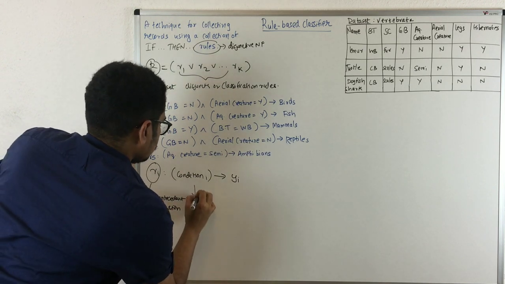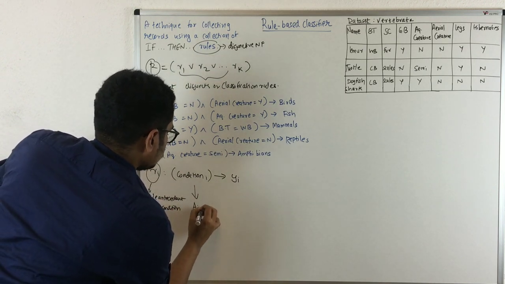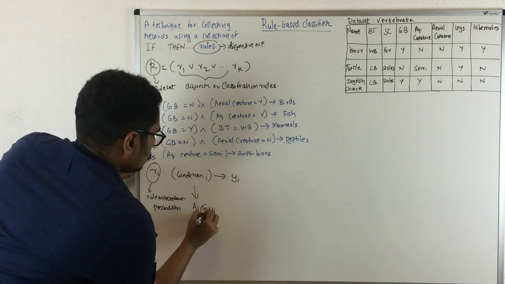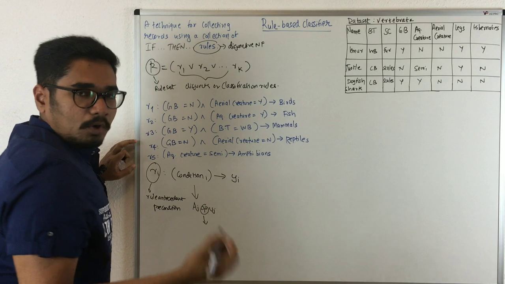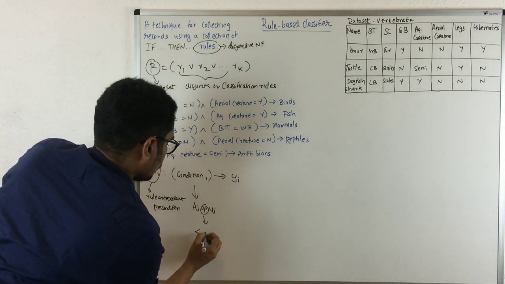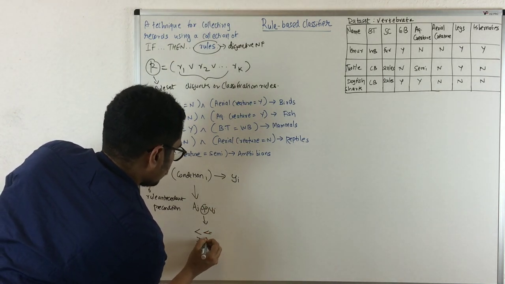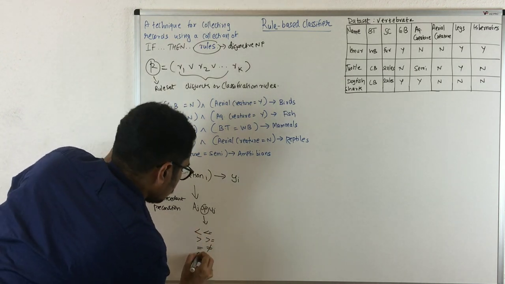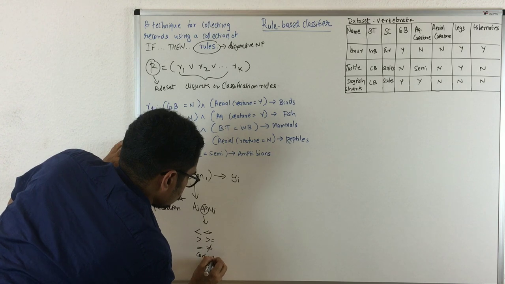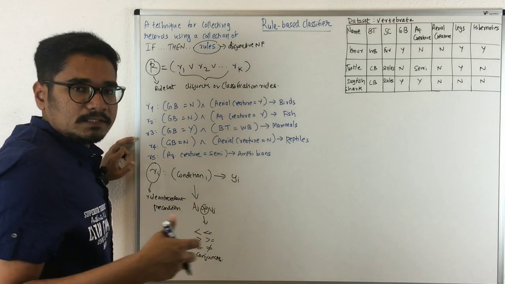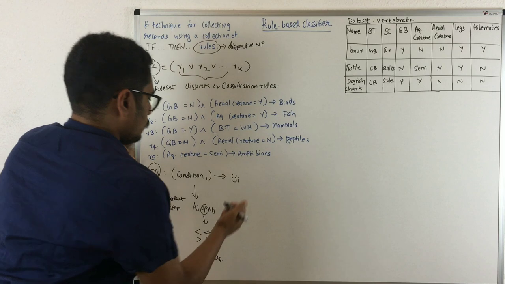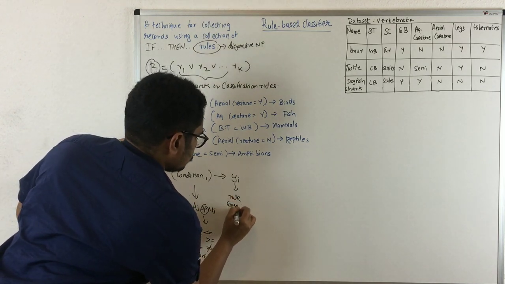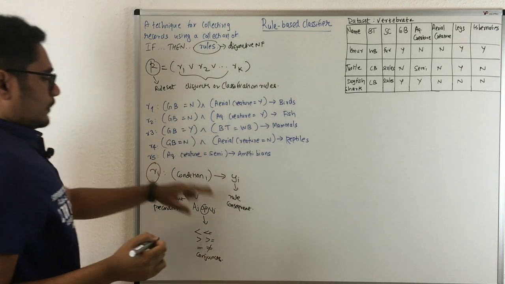This part takes the form A_j OP V_j, which is an attribute-value pair. OP represents some operator - it can be less than, less than or equal to, greater than, greater than or equal to, equal to, or not equal to. These things are called conjuncts since they connect different types of attribute-value pairs constituting a rule. This is called the rule consequent.